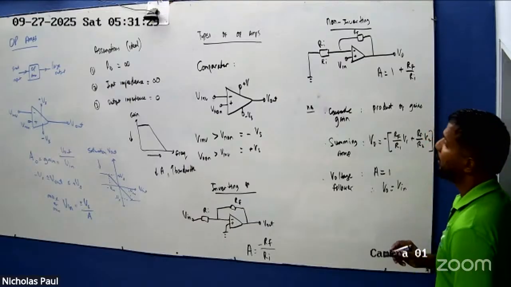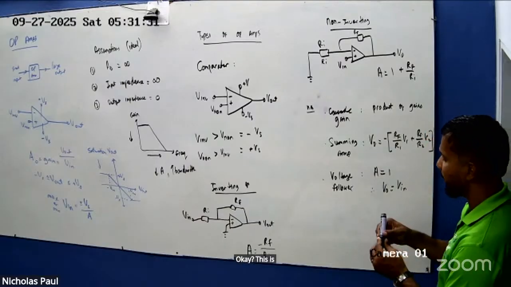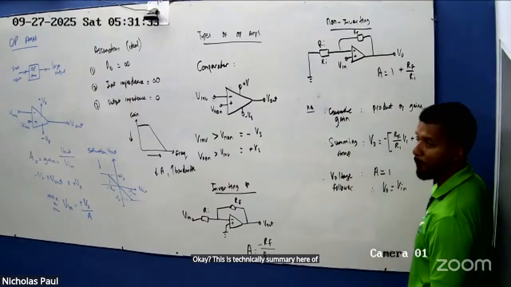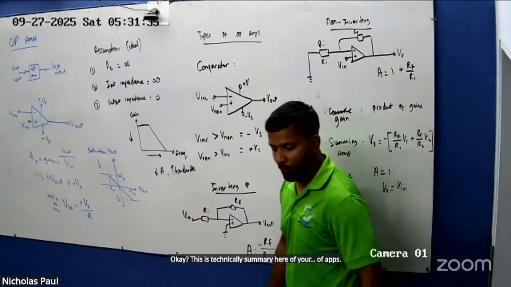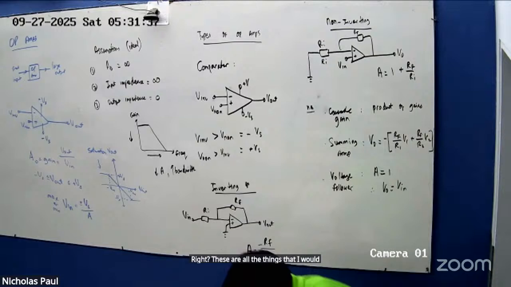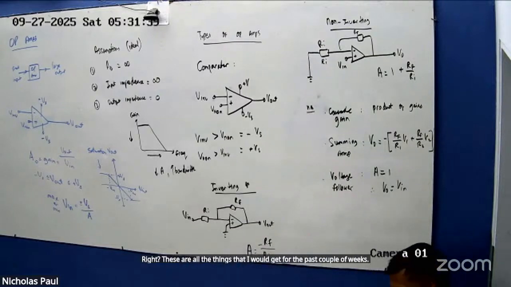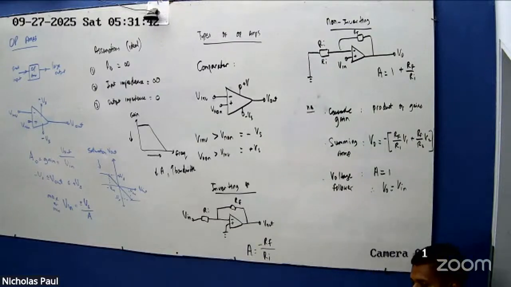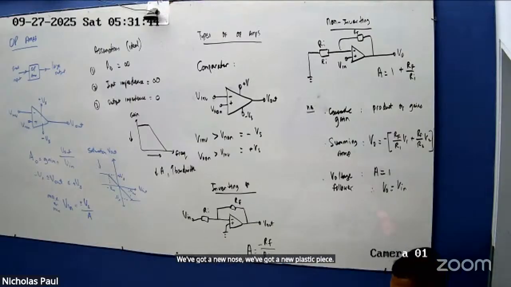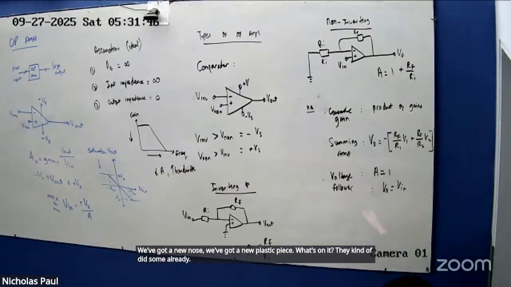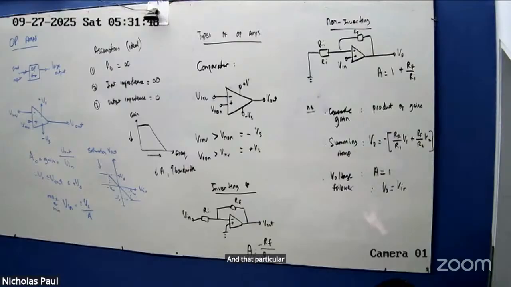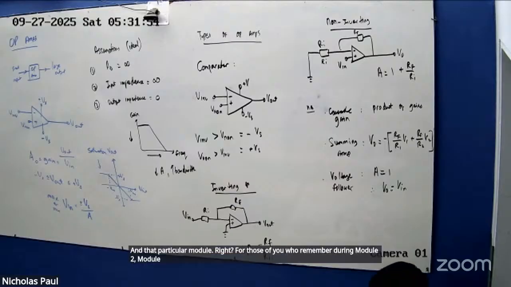Okay. So this is technically a summary of your op-amps. These are all the things that we did for the past couple of weeks. What we're going to do now is the past papers on it. We kind of did some already. And then next week we wrap up module 2. For those who remember doing module 2, module 3, then module 1.